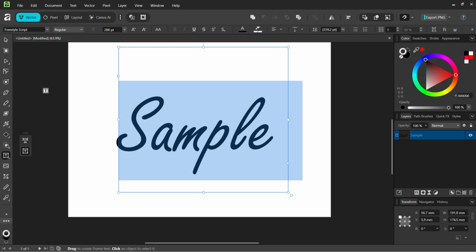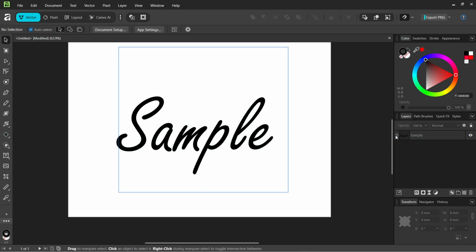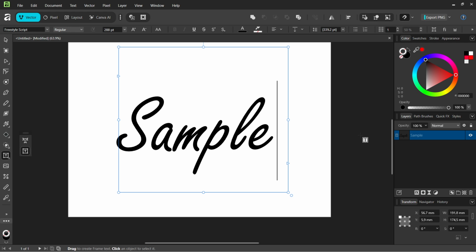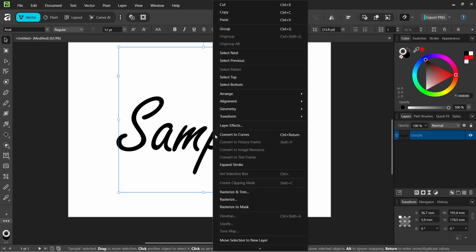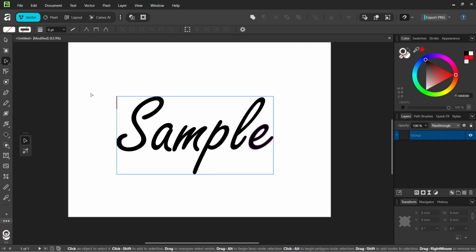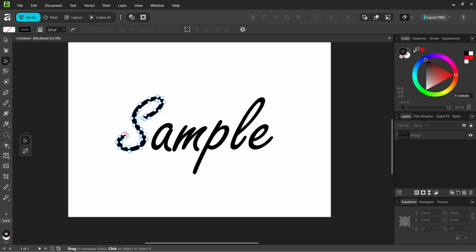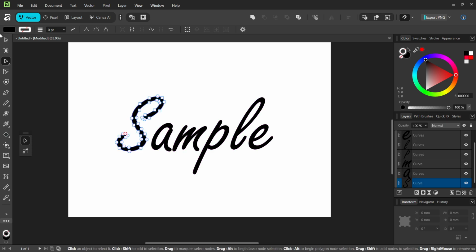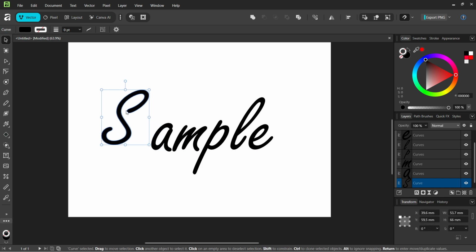Now, the first thing you have to do again is just select the move tool and select your text. And when you do that, you want to go ahead and right click over it if it's going to allow me. There we go. Right click and click on convert to curves. When you do this over here, you're now going to have curves, and each and every single letter is going to be a singular curve and a separate letter.